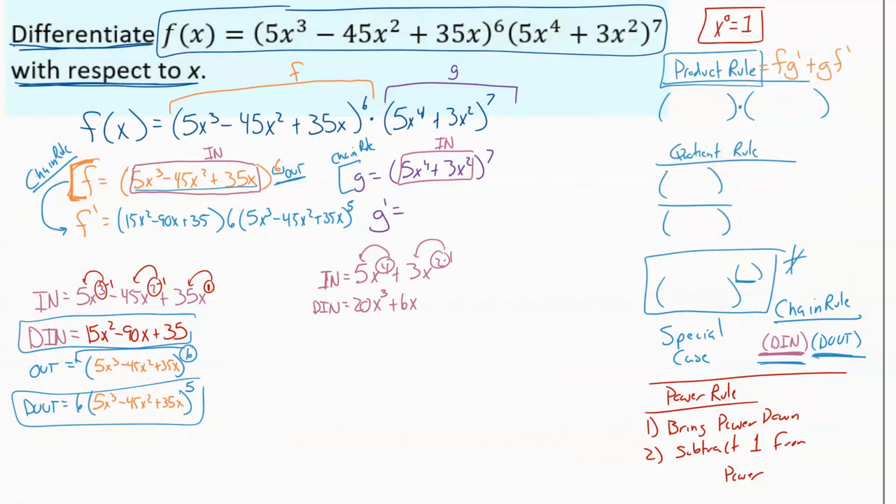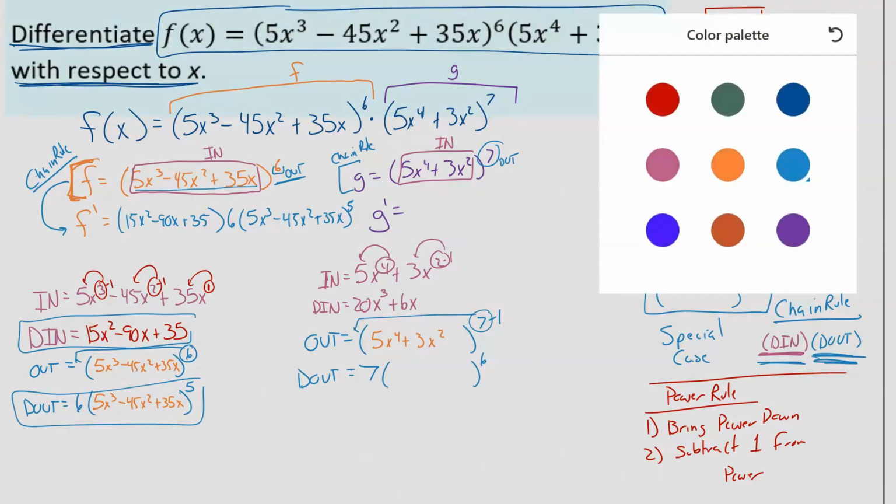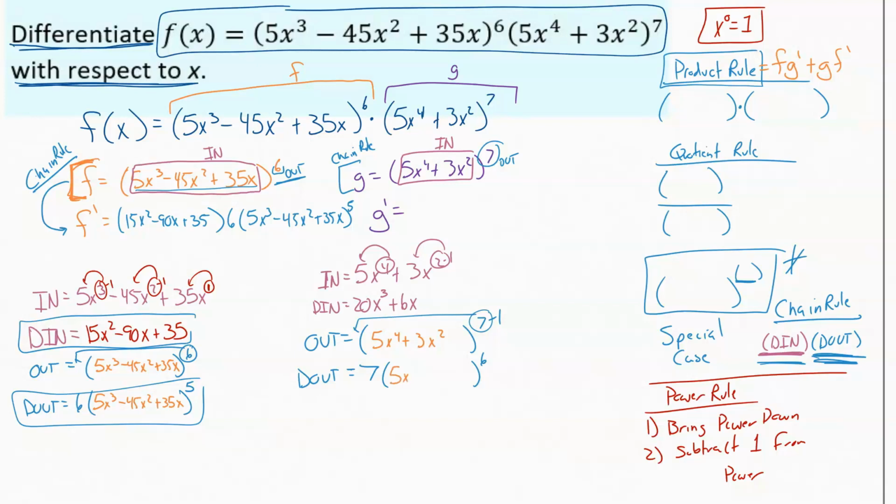Now we need to go take care of our derivative of our outside piece. Well, the outside piece is this 7th power here. So when we're looking at this, this is a bunch of junk raised to the 7th power. All the stuff inside there comes along for the ride, but we already took its derivative, so we really don't care about it. Our derivative now is just, again, a big power rule to get this d out here. So the derivative of the outside, we're going to bring that 7 down. We're going to leave alone all the junk we already took the derivative of, and then we subtract 1 from the power. And so inside there is still all that stuff we already took the derivative of.